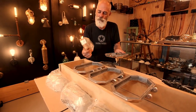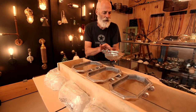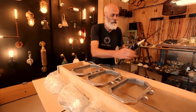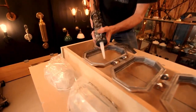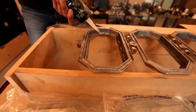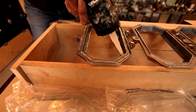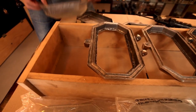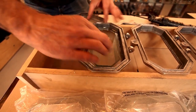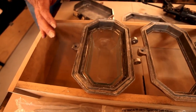The first thing we have to do is bond the glass component to the aluminium framework, which has a rebate especially made for it. We do that with a reasonably available clear silicone — this is a bathroom silicone. We apply a bead of silicone as evenly as possible around the rebate. The idea is to not let the silicone touch the glass and let it sit in that bead of silicone. Just wiggle it around to get it even, and we leave that to cure for two days.